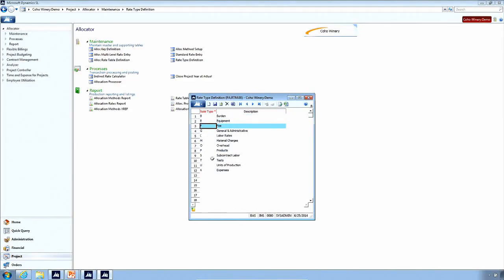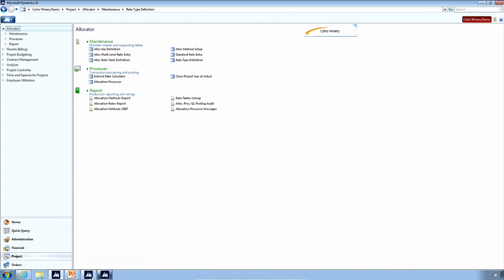So in this instance, we have F for fee. We have S for subcontractor, but we're actually going to use subcontractor rates under labor instead of having a separate set of subcontract rates. And then we'll also have expenses. See here we have burden as another option, G&A. Those are used in the cost plus allocation method. So once we have our rates set up, we need to be able to reference those rates.